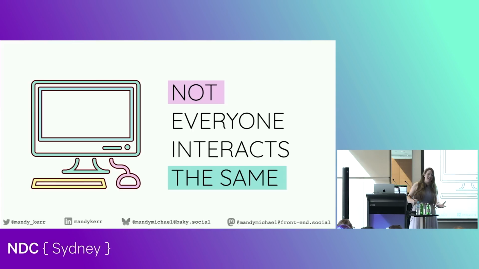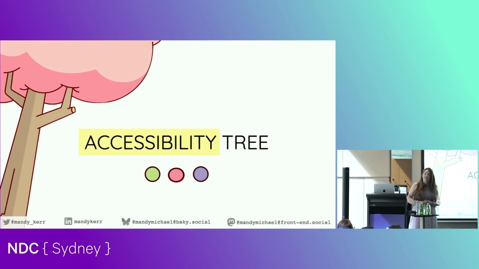They all rely on us using it correctly. And one of the ways that the browser does this for assistive tech is using the accessibility tree. Now, much like the browser creates the DOM, it also takes the DOM and modifies it to form something that's useful to assistive technology, and that's called the accessibility tree. It uses the native semantics of HTML to create an interface for reading and navigating the page. For example, a screen reader is able to interpret the accessibility tree and reproduce it as speech.